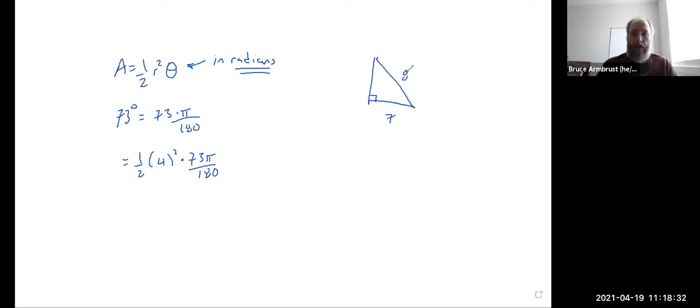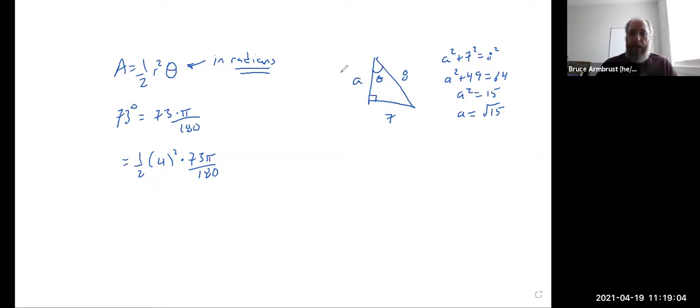In number 3, we had this right triangle, and we had side lengths 7 and 8. There's our guy theta. First things first, if you're going to find the trig function values, you have to find the third side. We're going to get that from the Pythagorean theorem. So we get a squared plus 49 equals 64. So a squared equals 15, or a equals the square root of 15.